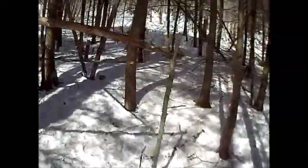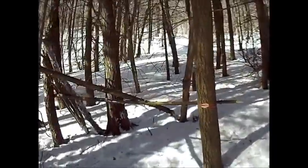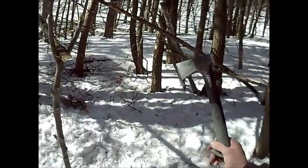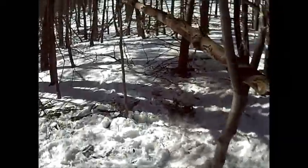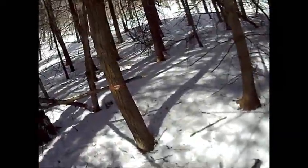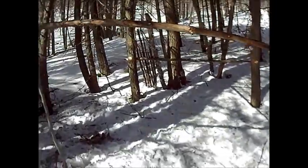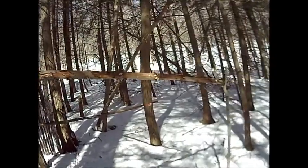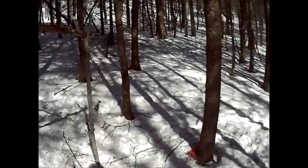So far we've only been using our paracord and the Estwing axe that you saw earlier and one of these Gerber camp axes. Right now everything is working exceptionally well. We've used some paracord to lash off some cross pieces. You can start seeing the framework of our shelter coming up here. We're going to be placing one of our base camp tarps across the top to reflect some heat. We'll keep you updated on that as we go along as well.